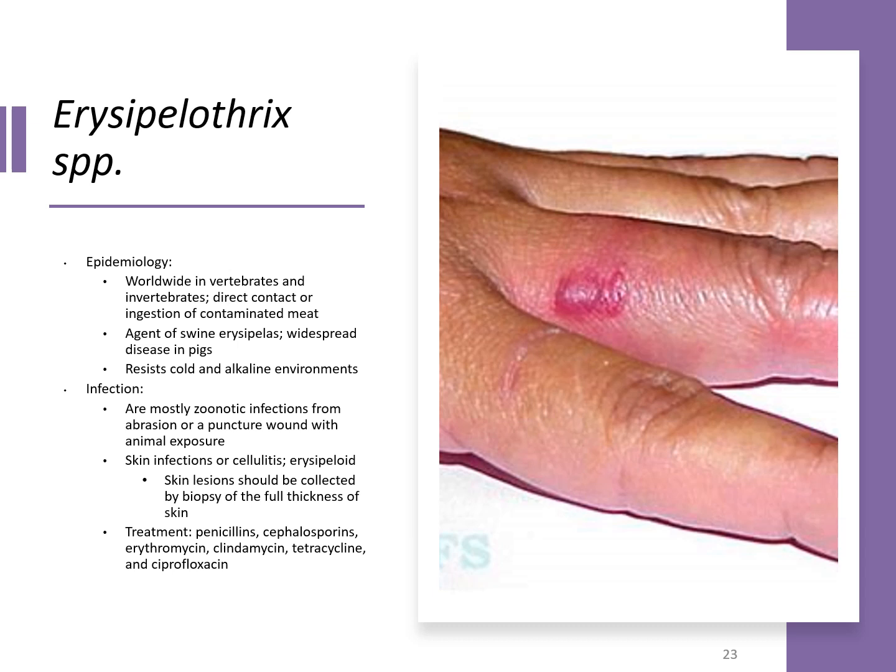Urosepalorthrix is found in a variety of animals, including birds and fish, as well as many other animals, but it's mostly found in diseases within pigs. This particular organism does resist cold and alkaline environments. This infection is usually acquired through contact with these animals through some sort of abrasion or puncture wound to the skin. The skin will start to have a little bit of a lesion, and it will develop local cellulitis once that organism has come in contact through that injury.